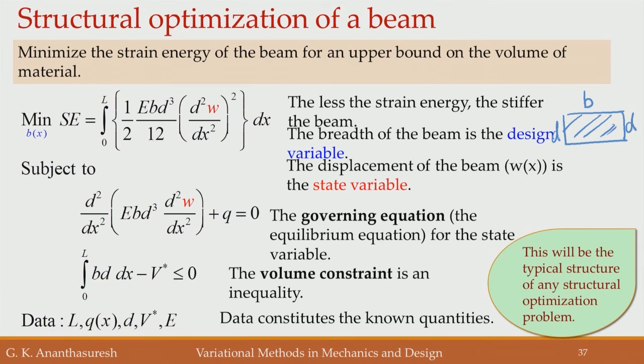So, it can vary. Sometimes the cross section profile can be small, and sometimes very large, and then small again, and so forth. If I integrate that b times d over the distance 0 to L, that gives you the volume, which should be less than or equal to that V star that is given. You are given a certain amount of material, volume of material, that is your resource. Within that, you have to distribute it along the length 0 to L. Sometimes you can make the cross section area bigger, sometimes smaller, and so forth. You change it, and you can use either b or d.